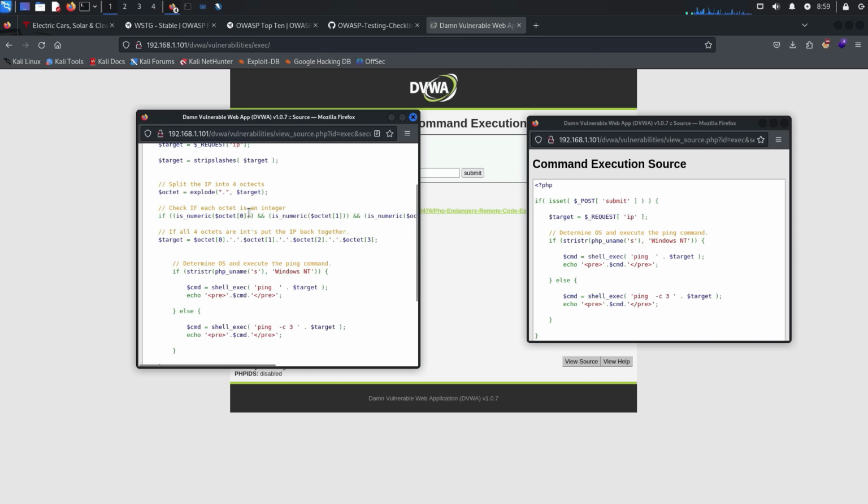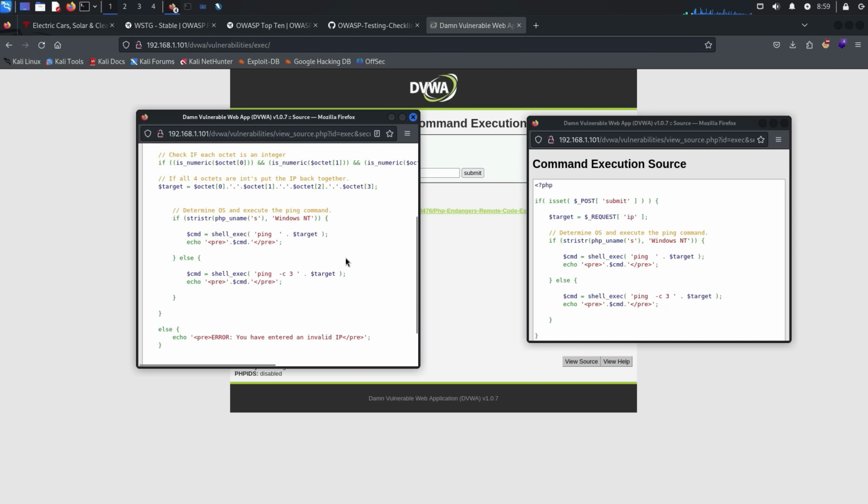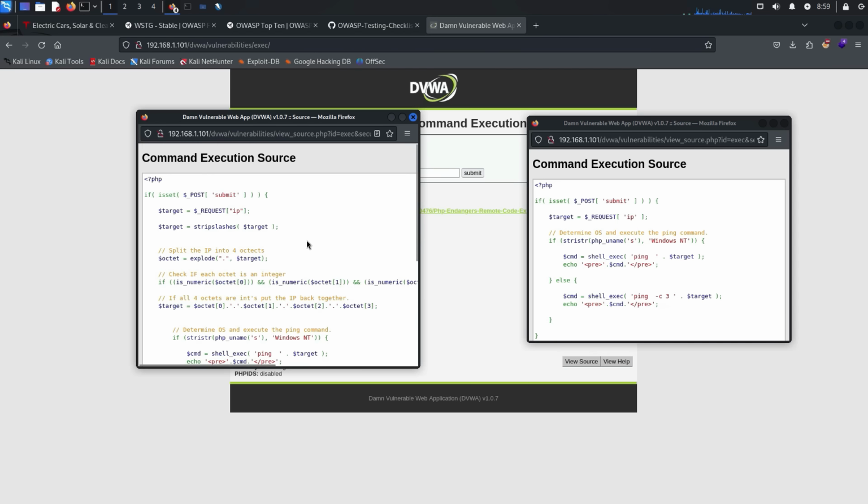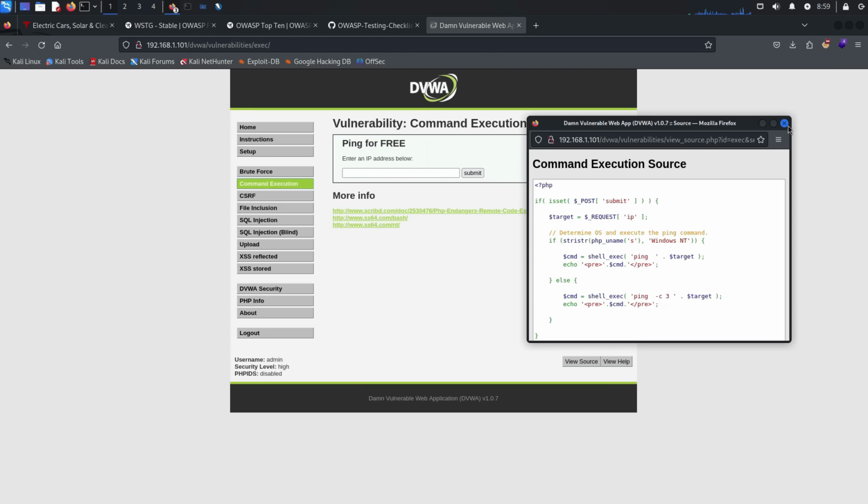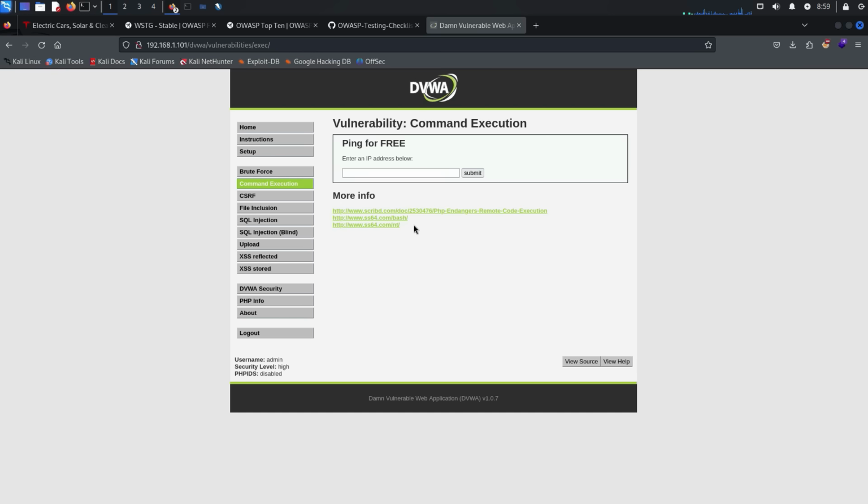It looks at other things, so there's a lot more security there, which of course is then a lot harder to get around. And I think even in the high variant it shows you how you should set it up properly so that the code is actually secure, because in addition to testing, an ethical hacker should know how to actually do the code or how to secure the thing.